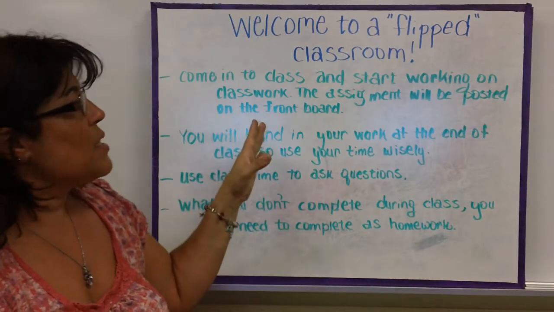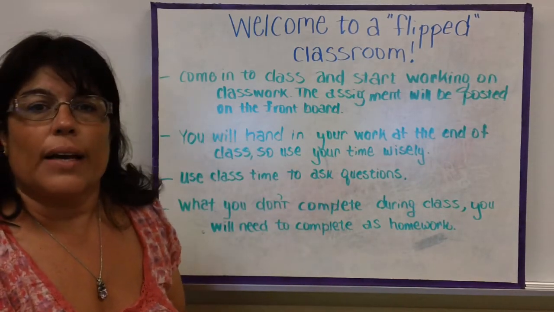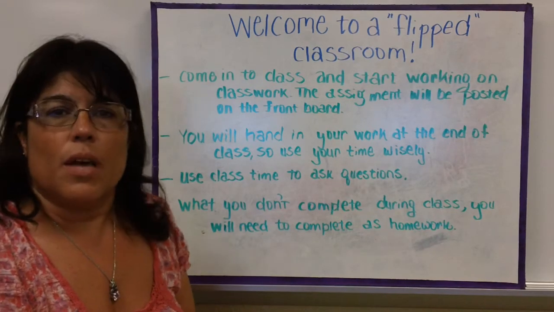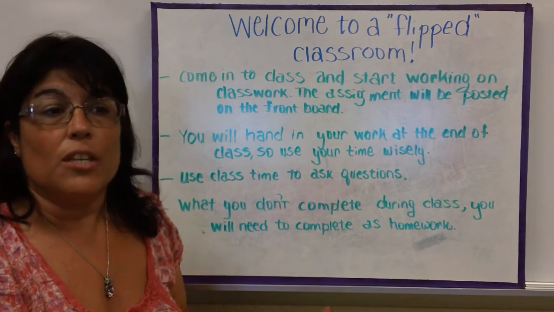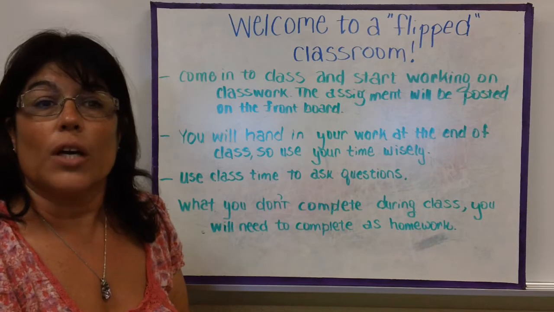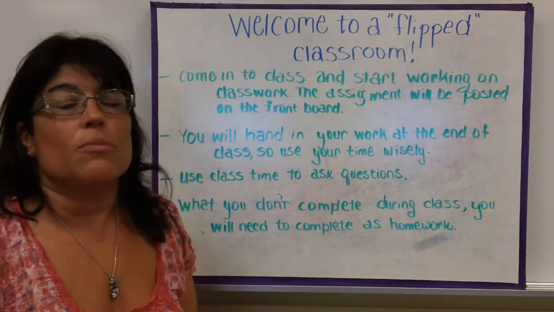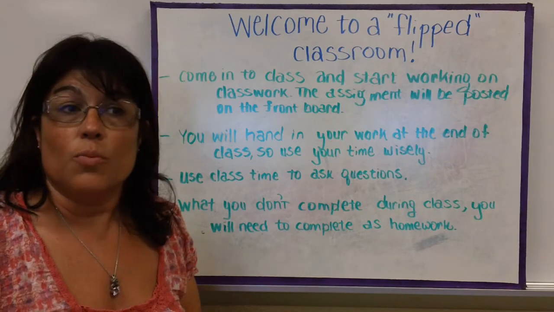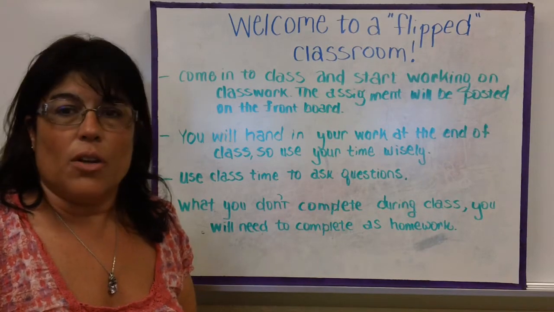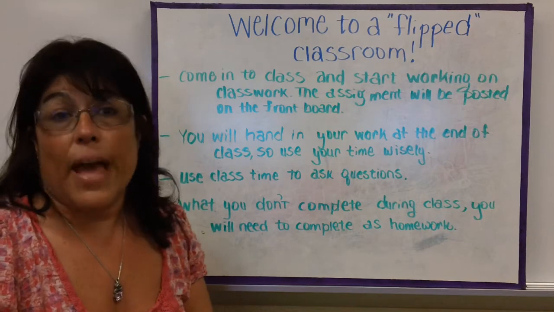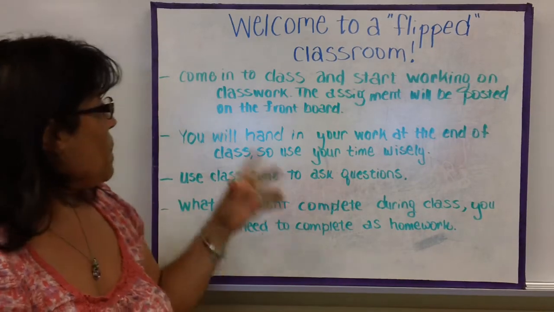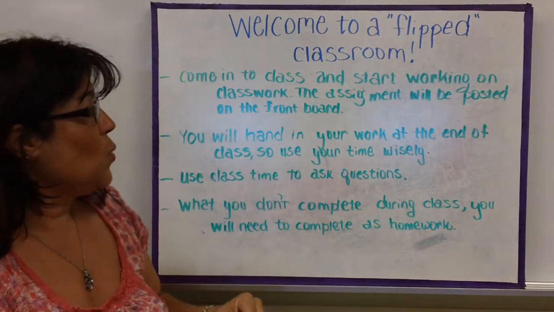Okay, so some of the rules of a flipped classroom. First off, when you come into the class, you're going to start right away working on the assignment. And I'm going to post the assignment on the front board. So there's either going to be worksheets that you're going to work on, or you're going to get your text and start working. Now, in my classroom, you're going to have the availability to work in groups on the whiteboard, on paper by yourself, or it might even be a lab that we're going to be doing that day. So you're going to come into the classroom and start working.